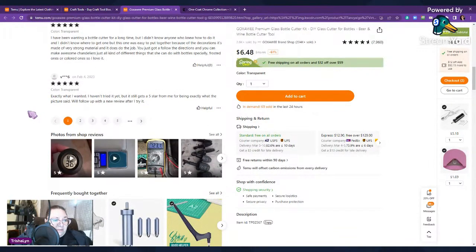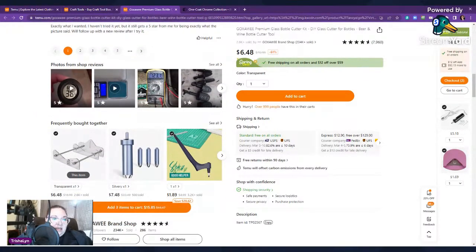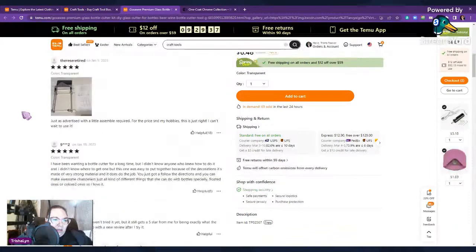This one is from February. Exactly what I want. The bane of my existence in online shopping are these kind of prompted reviews right when you get the item, when you haven't used it yet. Like, I don't really care if it looks exactly the way it's pictured. Does it work like it's supposed to work? That's what I want to know. That's what I want you to tell me.